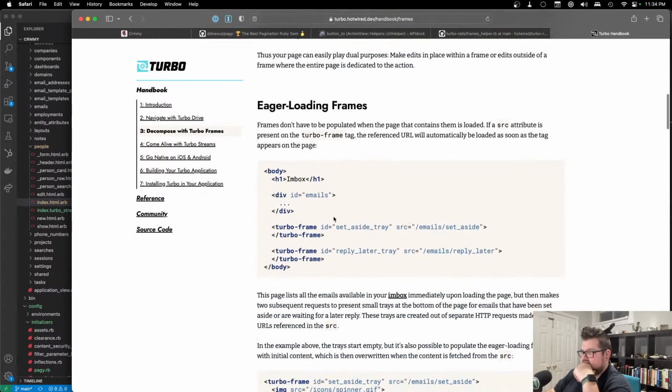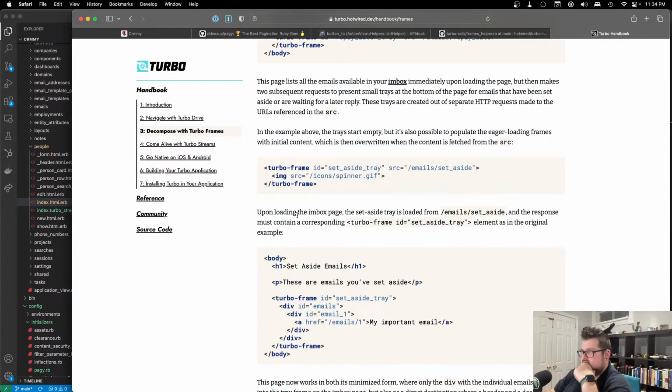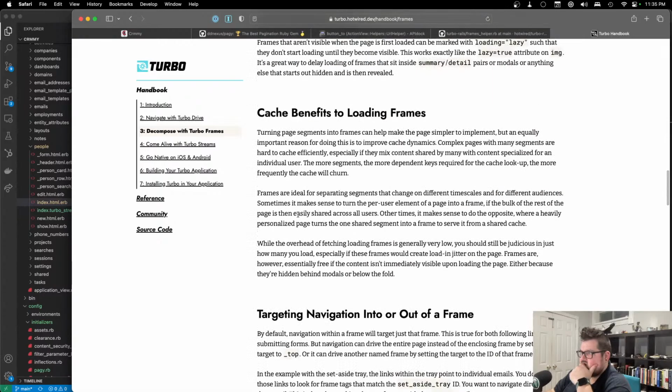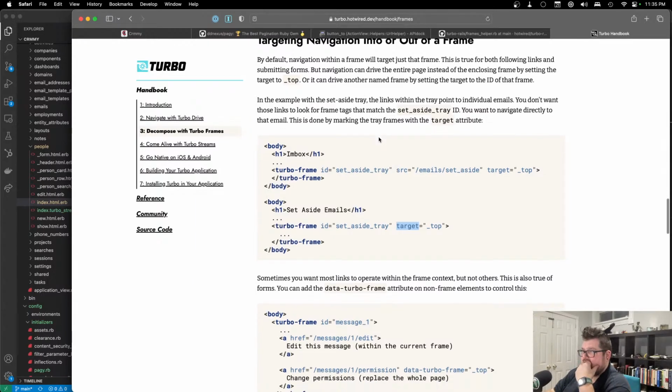Eager loading frames, that's not what we want. The target is probably... Briefly, on navigation, we adjust that frame. This is true for the following links and forms. The entire page, so it goes frame, at the top. If we're driving a named frame, we set the target to the ID of that frame. See, we don't actually want to be doing frames on this. We want this.